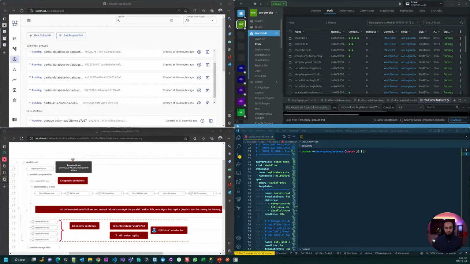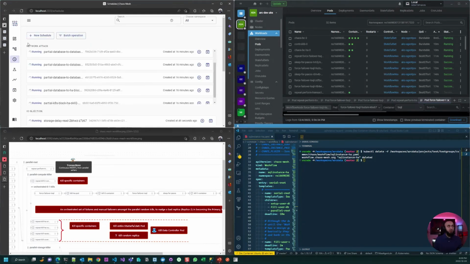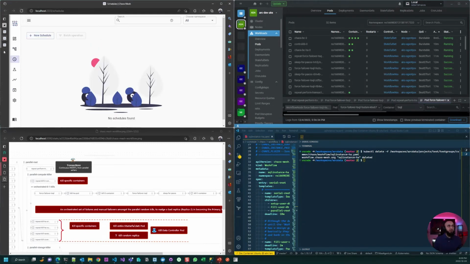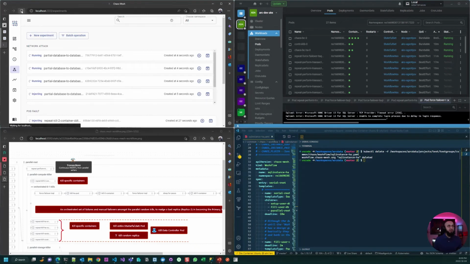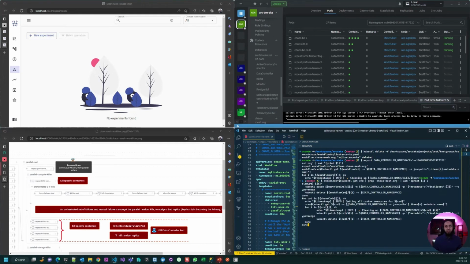So what I'm going to have to do, you'll notice, is delete the workflow. That deleted the workflow custom resource, but some of these experiments still hang around. What you have to do is delete all the custom resources. So let's go ahead and do that.